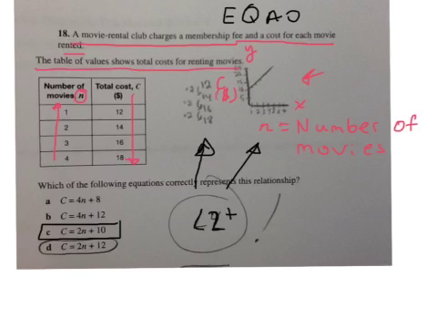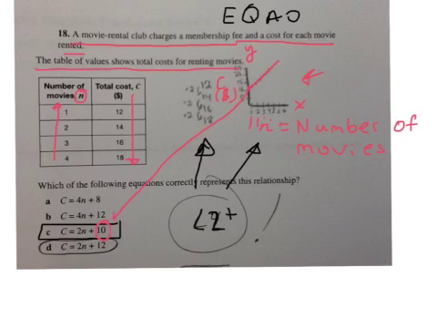Well, what you notice is that he's plotted the points for 1 movie, 2 movies, 3 movies, 4 movies. And you can see 1 movie is $12, 2 movies is $14, 3 movies is $16, and 4 movies is $18. Well, when you draw that line right down to where it meets the y-axis, at 0 movies, you hit the number 10. When we look at our equation here, that's where the 10 comes from.